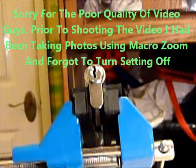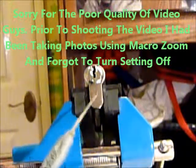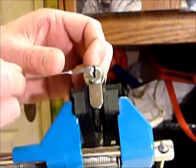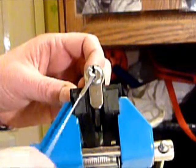Well, hi guys, I'm Wada C2 from uklocksport.co.uk, and this is a video of single pin picking a 5-pin unbranded Euro cylinder lock, and it's one of the other locks given to me by Kind Picking Paul on our UK Locksport forum. Didn't get a key with this or any of the locks given by Paul, which you can see that's actually locked up.